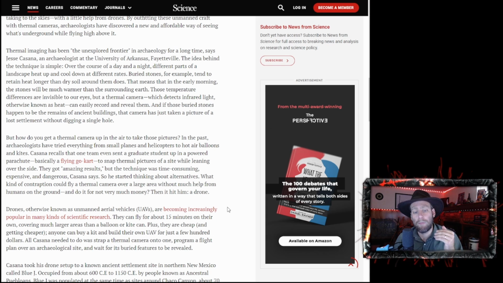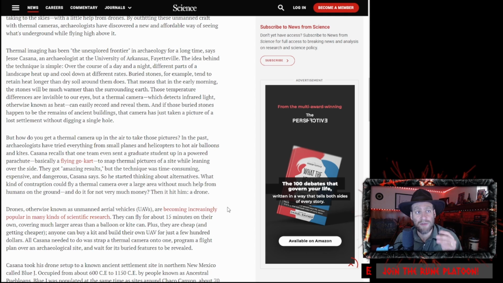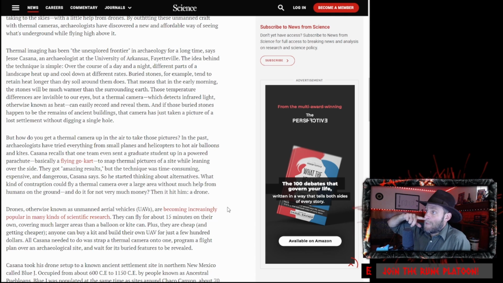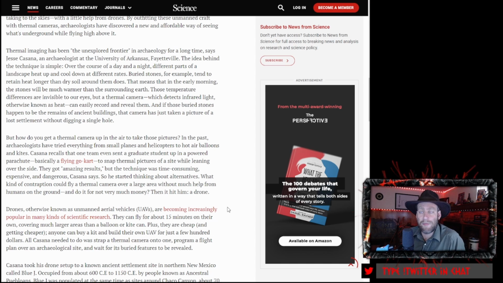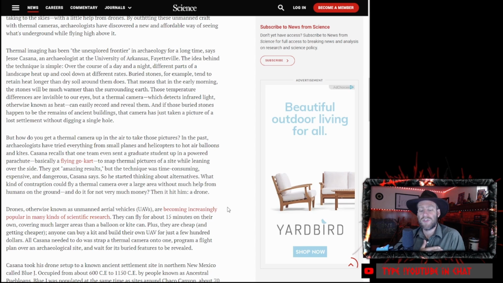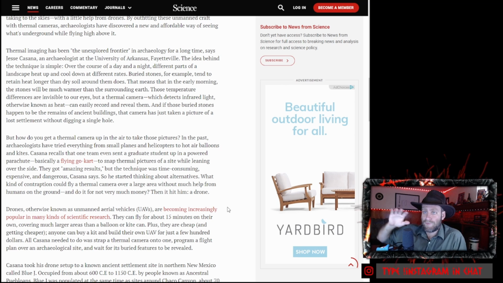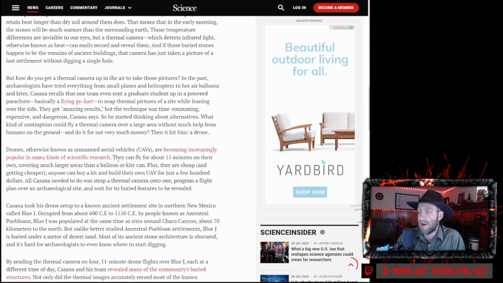In South America, multiple Mayan, Incan, and Aztec sites have been identified by using aerial and thermal imagery to cut through the surface layer of the jungles, right? The treetops, the canopies, things that you wouldn't be able to see with a regular plane aerial flyover. You can use satellite imagery, drone imagery, thermal imagery, to penetrate through those upper levels and see the ground surface beneath these canopies. And they have identified ruins of structures and settlements that used to be in these different locations as a result of that, which is crazy cool. So utilizing drones for that sort of purpose was one of the initial and big ones.